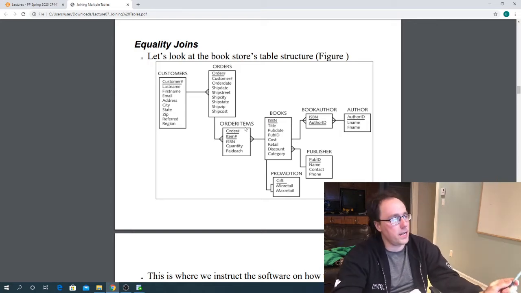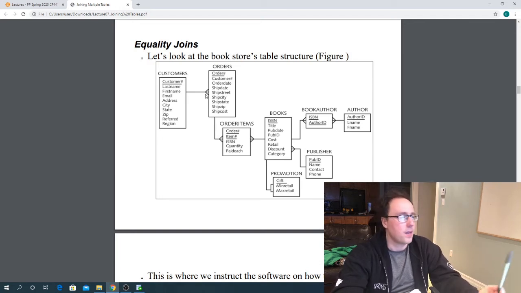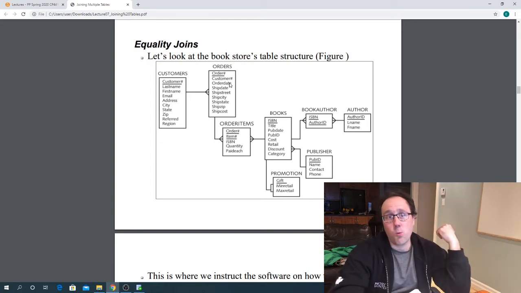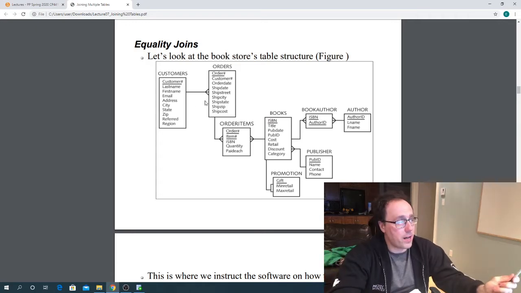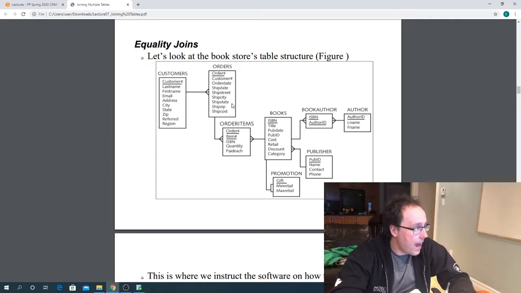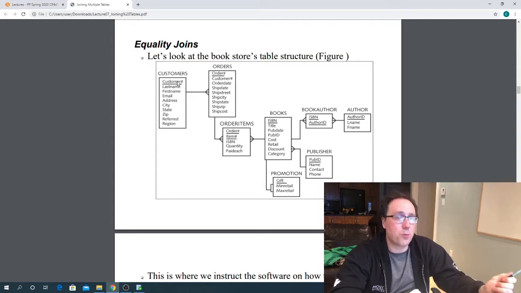And each of these tables is connected through a relationship. So for example, customers and orders have a relationship, and whenever there's a relationship there typically is going to be at least one column which is related, okay? And usually one of the columns will be a primary key in one table, and that means it'll be a foreign key in another. So when I look at customer and orders, for example, I have a customer number, and that's the primary key of customers. And in the orders table, it also has a customer number. And that is a foreign key in this case. And there's a relationship there.